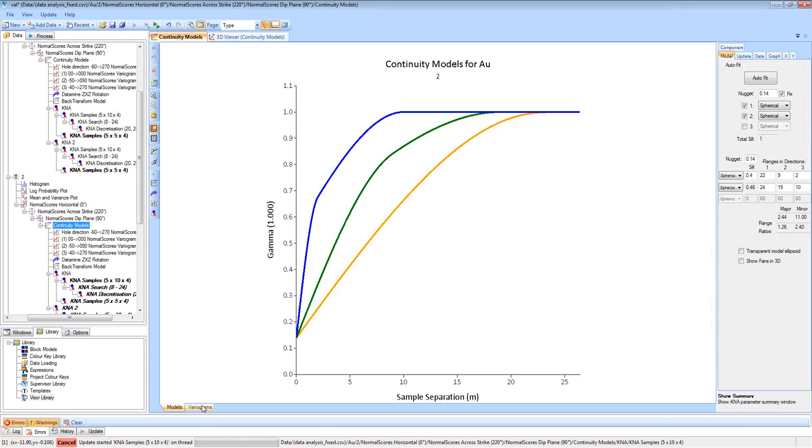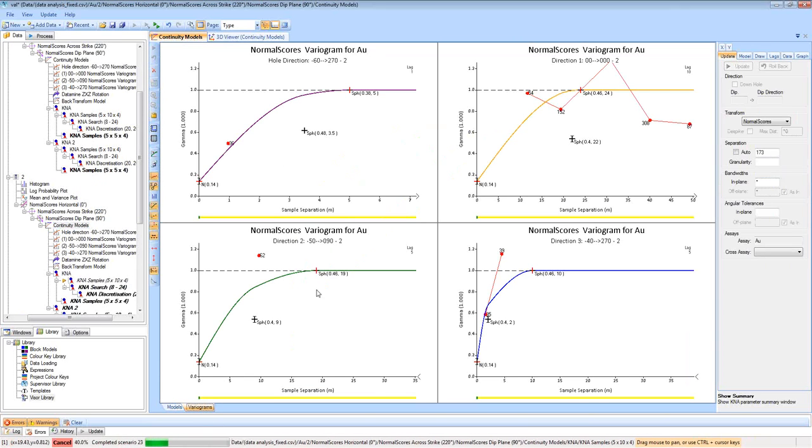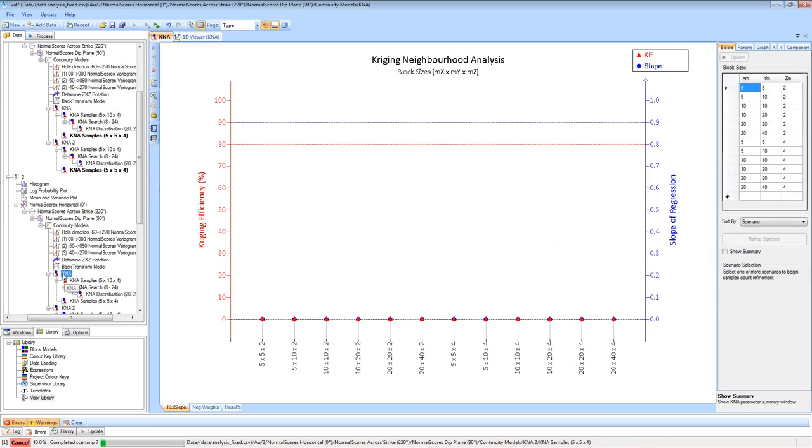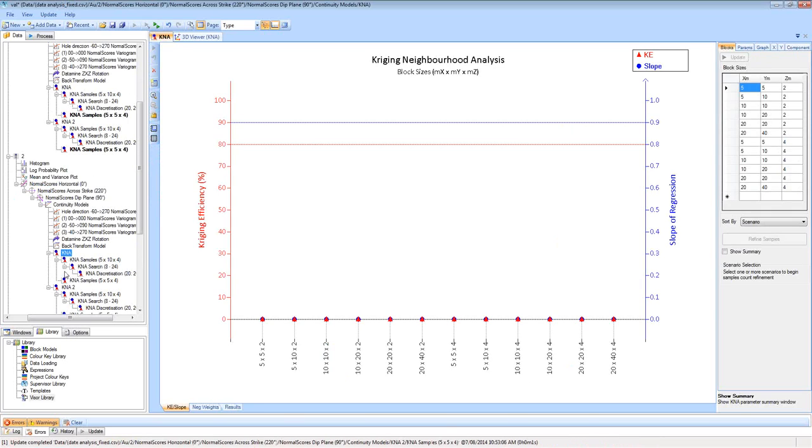Now, if we just have a quick look at the variograms, you can see they're pretty nasty. There's not a lot of data, but we're probably ballpark in the right position. Maybe the ranges are slightly smaller. But we're only working here with 175 points, but it's got a fairly similar distribution to domain 1. Now, our location is not going to be appropriate for this domain, so we're going to have to move it. So I'll just delete that second one we put in there.